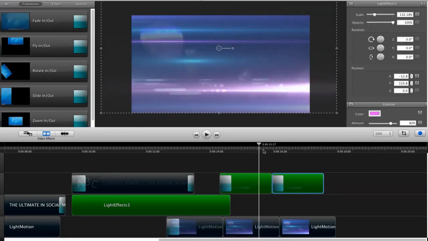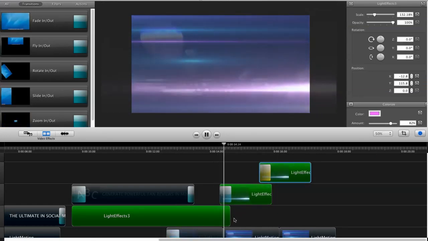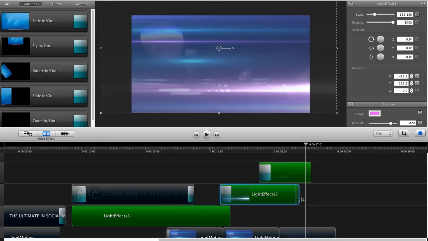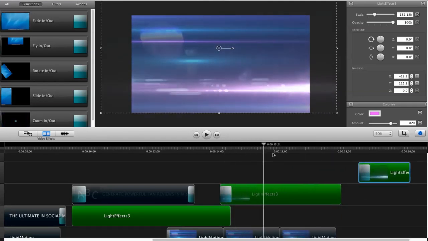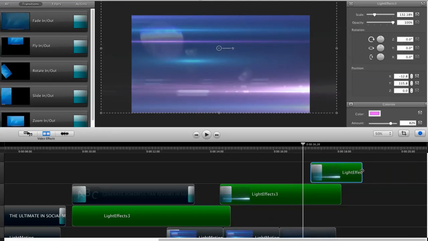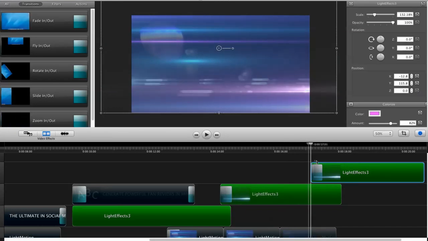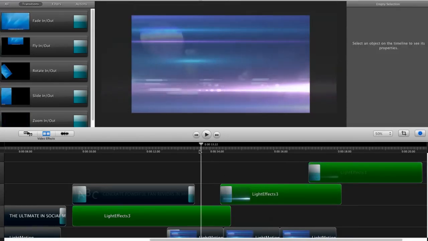Put that back to back. Let's see how that works. Again, we're going to have to step it above it. Like so. Now it's kind of creating like a conveyor belt type look. Let's see how we can make this longer. Right, the bigger the clip you take, the more versatility or flexibility you have with it. So we can have this one kind of fade in there, and it'll work a little bit better.